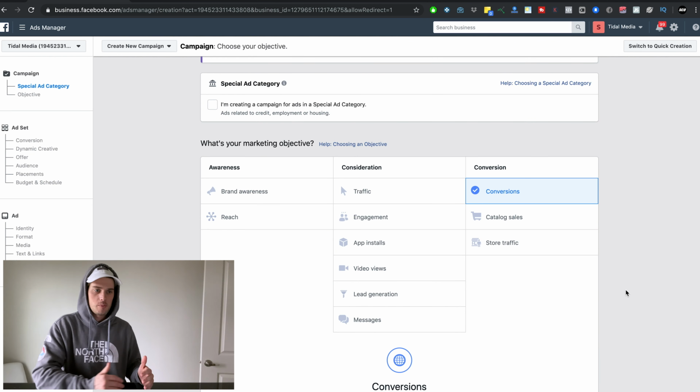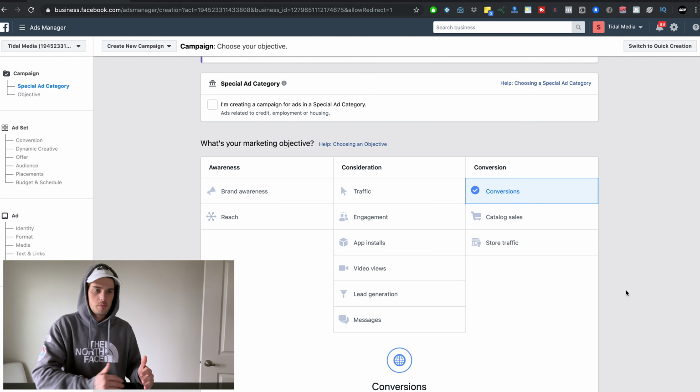Is there anything else? Oh yeah, and then it's Facebook feed. I want to know which placement, and I believe I've got everything in there that I need now. Oh, and I also did iOS only, so I want to add that as well. And then I may or may not add what the daily budget is into my title, just depending on if I'm really testing certain things with the daily budget or not. But in this case, I'm not doing anything. It's just normal daily budget stuff, so I'm not including that in the name of the ad set.